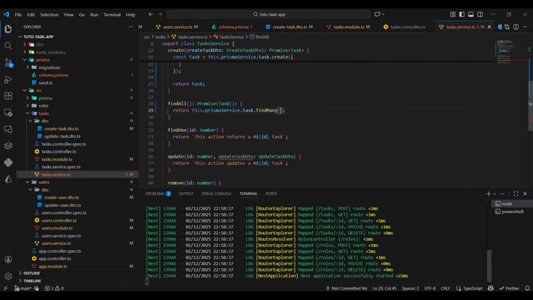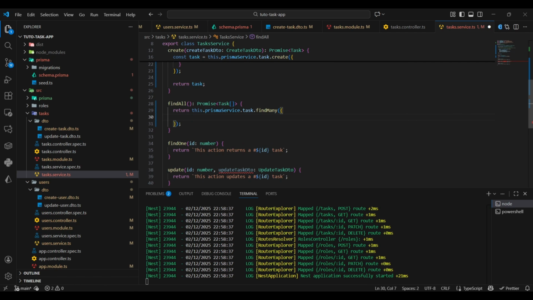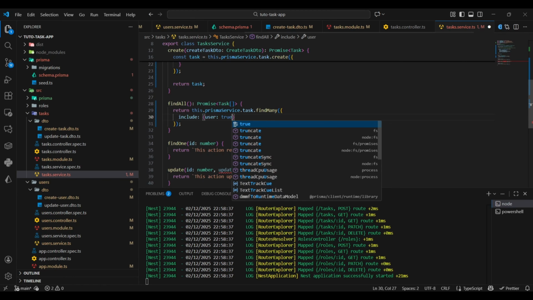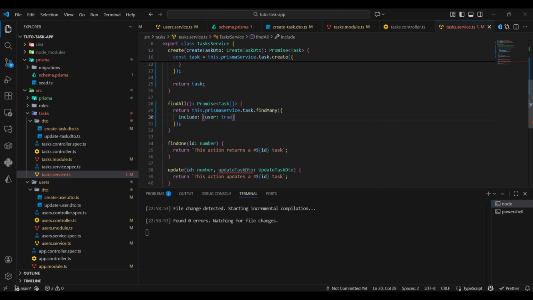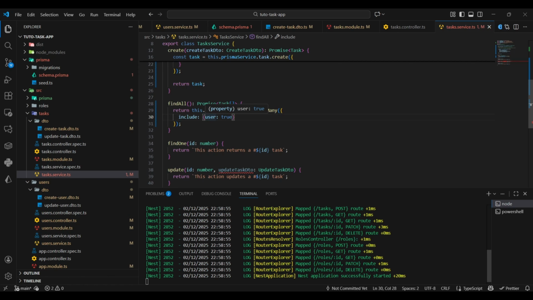In find many, for every task, we will include the user. So in find many, we will add the option include user, to say that we want to add the related user for a task.